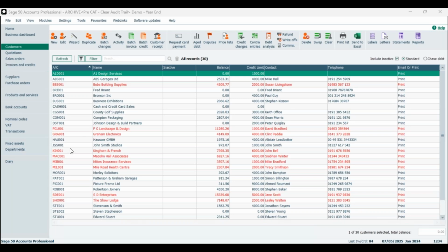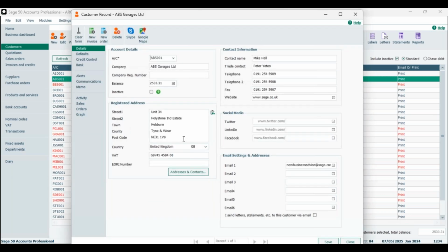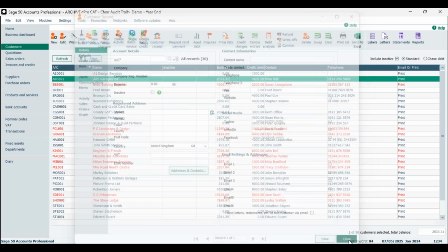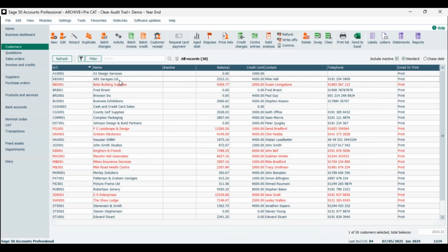So essentially, what we've learned here is how to load the archive. We've seen the message that appears, showing you that you can't process. So have no fear when you're in an archive. You can't change anything other than details of a customer, supplier, anything to do with GDPR, which can be deleted. And if you go back into these companies, you'll see the postcode gone. So yes, it's a very good way of managing things. And I suppose it's a very specific thing to do to manage your GDPR for whatever reasons, but that's why the option is there if you need it.